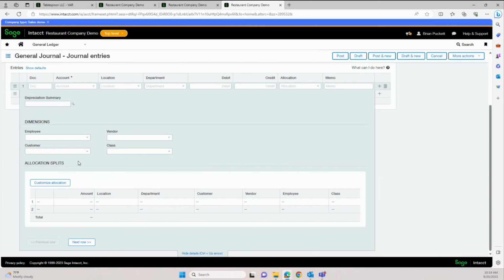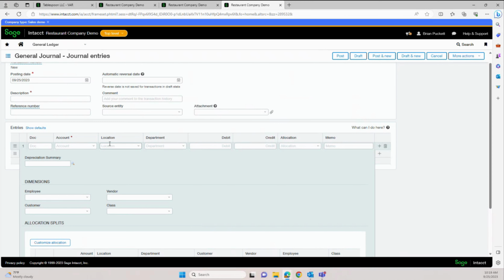As you see here now, as you enter a journal entry, that dimension can be tagged at the line level, thus eliminating the need for sub-accounts that you probably had in your legacy system, such as QuickBooks, among other systems out there.